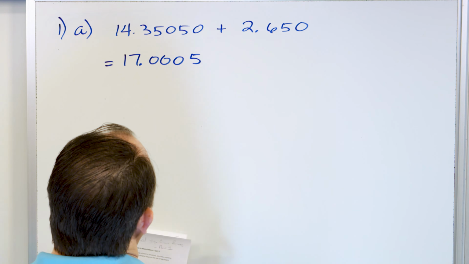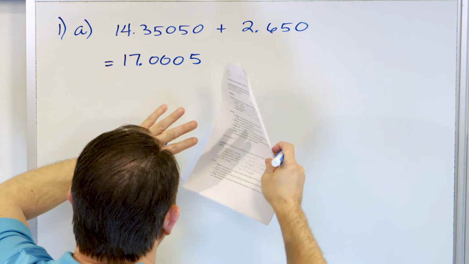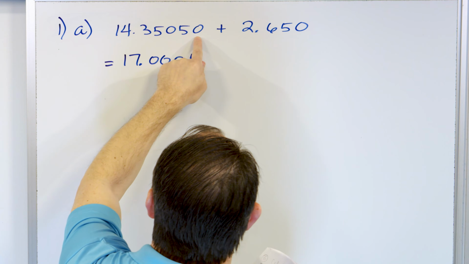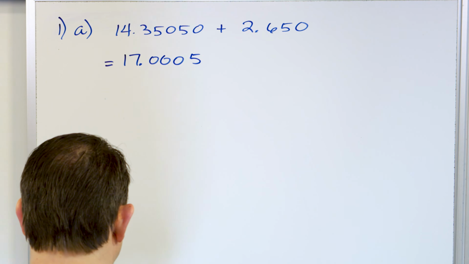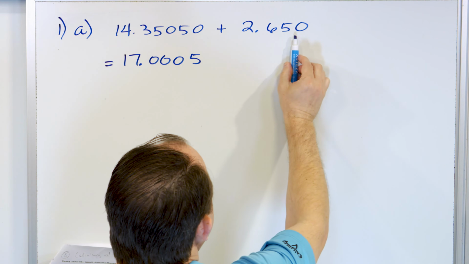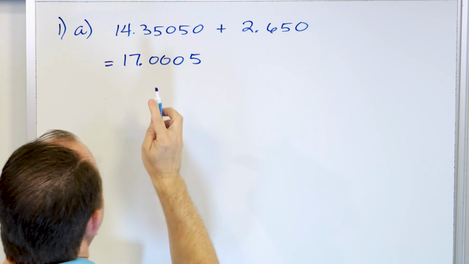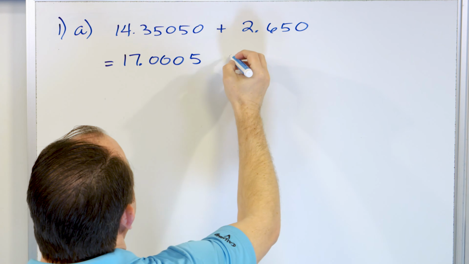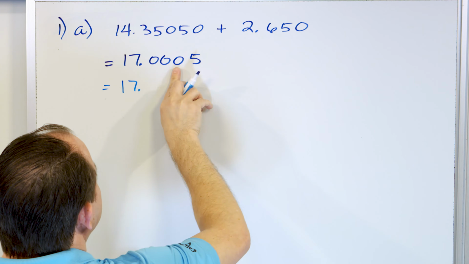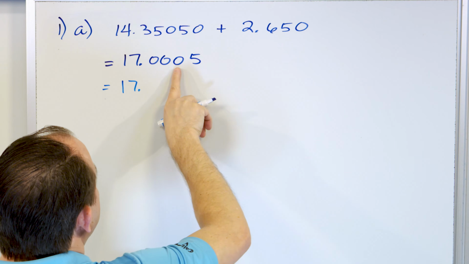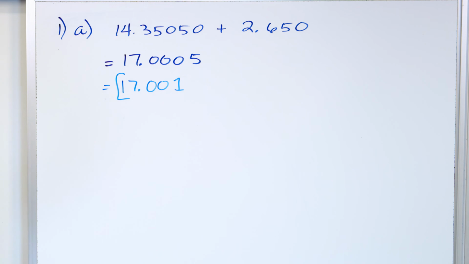All right, and now we have to ask ourselves, is this the right number of digits or not? Now this is addition going on. So for addition, we only consider the decimals. We don't consider significant figures of the whole number. There's 1, 2, 3, 4, 5 decimal numbers after the decimal point here, and here there's 1, 2, 3. So since there are 3 digits after this decimal point and 5 here, this is the limiting factor, and my answer should only have 3 digits after the decimal point. So 17 point, we have to round to this position here. Now next door is a 5. Anything 5 or greater means I round up, so 001 would be the final answer, 17.001.